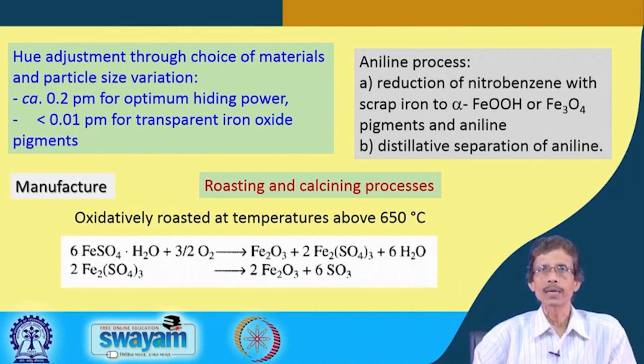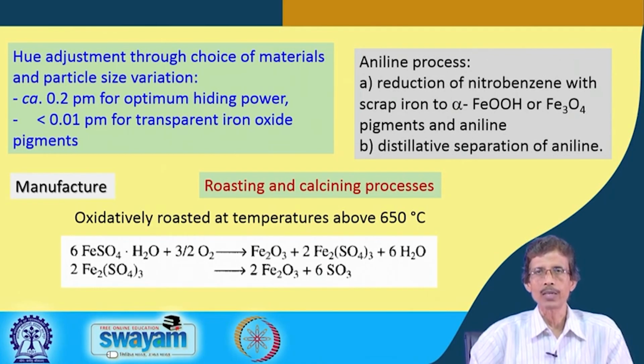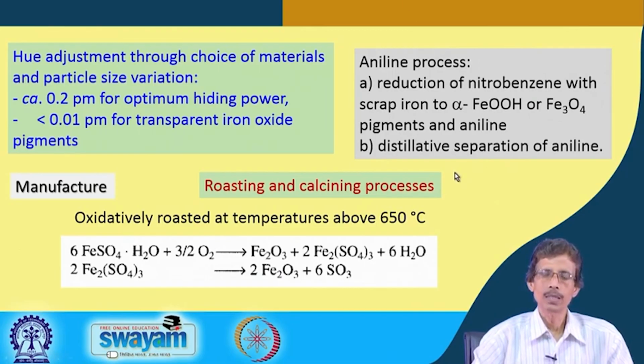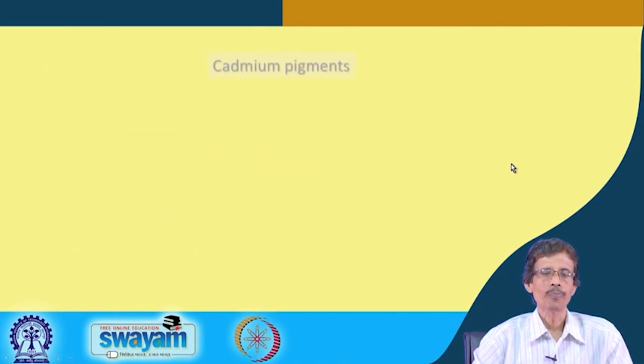The way we know from organic chemistry, when we try to convert nitrobenzene to aniline, we add iron as iron particles or scrap iron in some acidic medium. So, that particular reaction we can use for the production of the material we used earlier for the conversion of nitrobenzene to aniline, because you have the corresponding byproduct of aniline, but that can also be a very good chemical process for the production of this iron based material as your pigmental material. Then we go for the distillative separation of aniline. Aniline has to be distilled out to get back your corresponding iron in its oxide form.